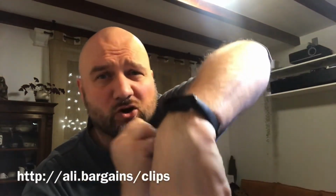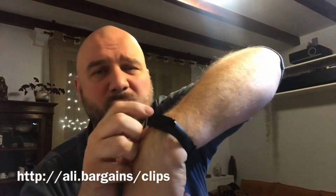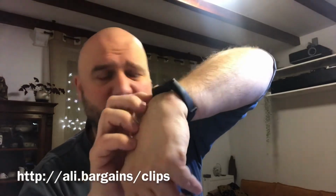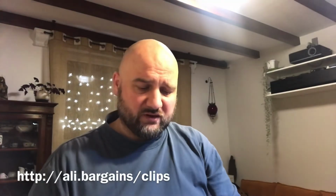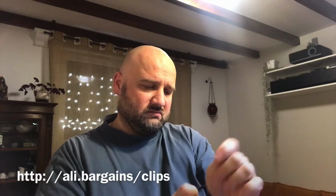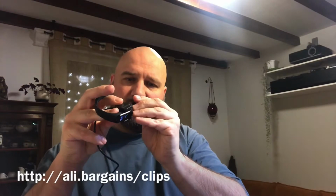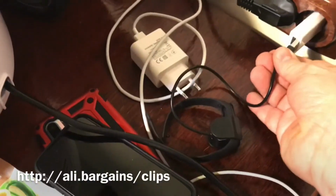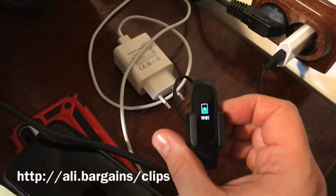Long-awaited clips for charging the Mi Band 4. Normally, you have something like this, but then you have to pop this out of a band, and the band stretches, and pretty soon it'll probably fall apart. With this, you just clip it on, and you can charge it like that. Exactly like so. So it works perfectly.